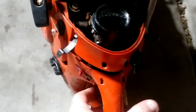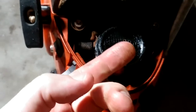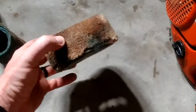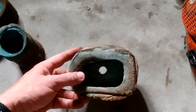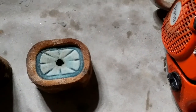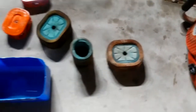This is the Stihl stack, Nick Stihl, and there's just nothing in there. That's just from my finger from the filter. It's just super clean. This one is running on my 880. Just a bunch of ponderosa been cutting up with that. But I'm just going to show you how I clean these.